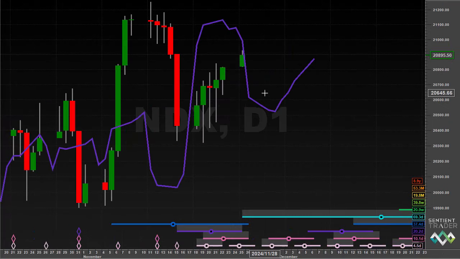The interesting thing about the Nasdaq is that it has not yet crossed up above the 20-day FLD. Of course, I'm recording this before the US markets open, and so it is quite possible that it will cross above the 20-day FLD today. If this trough at the end of October was an 80-day cycle trough, I will draw in the diamonds here for that 80-day cycle trough, then of course this would have been a B category interaction.